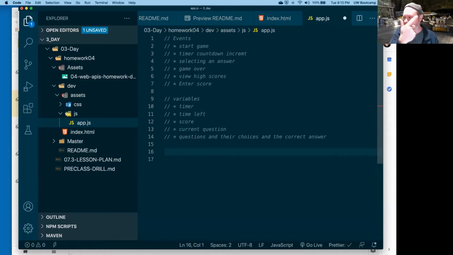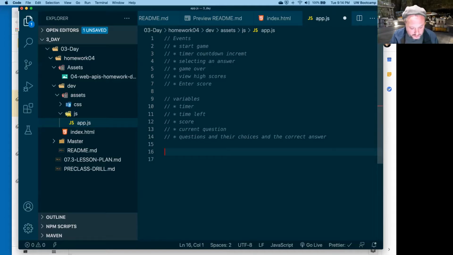But the questions, all the choices and the correct answer, does that change? Or does it just stay the same? It's like a list of questions. Imagine that list of questions. If I wanted to create an entirely different game, I could use the same framework and just bring in a whole new set of questions. So this is the way I'm thinking about how this thing should go together.